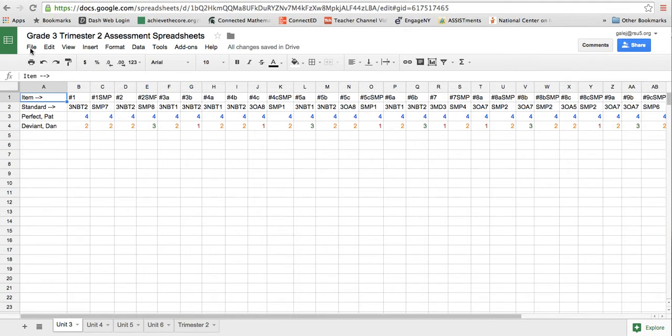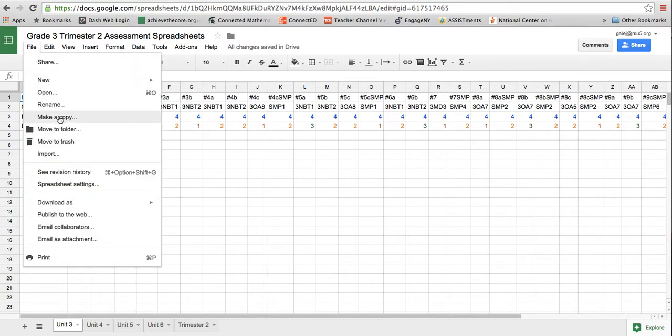After you have opened up the document, when I share it with you, you're going to want to make your own copy. And the only way to do that is to go to File, the File menu, and make yourself a copy. The reason I'm emphasizing this is that if you try to highlight the entire screen and cut and paste it onto a new spreadsheet, the formatting will not copy. So please don't do that. Just go up to File and make yourself a copy.